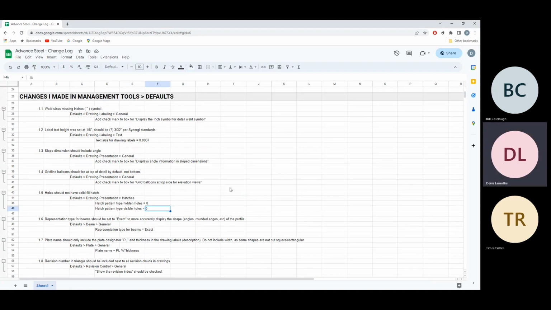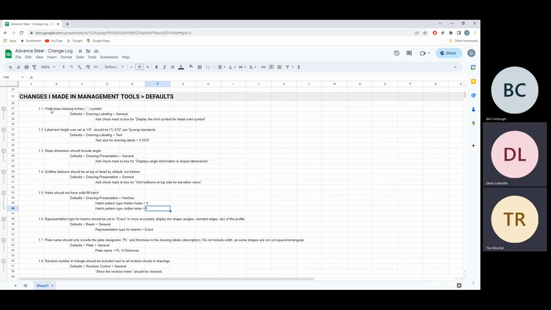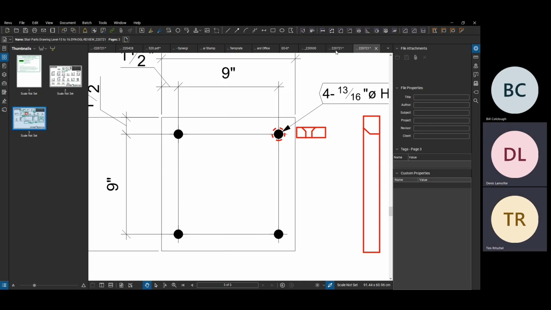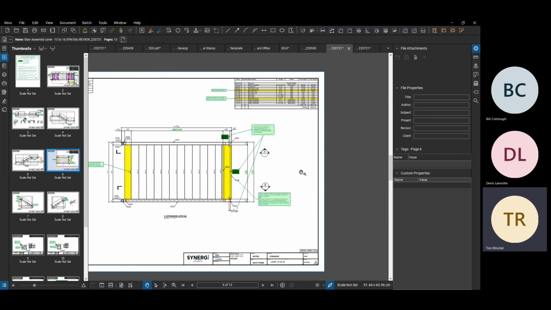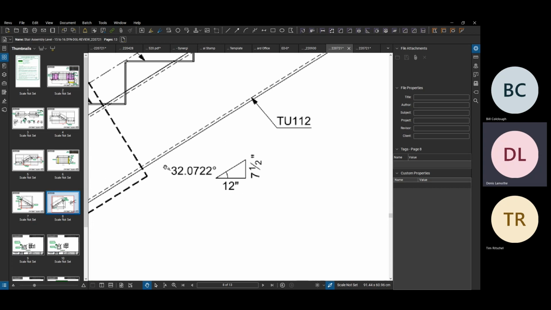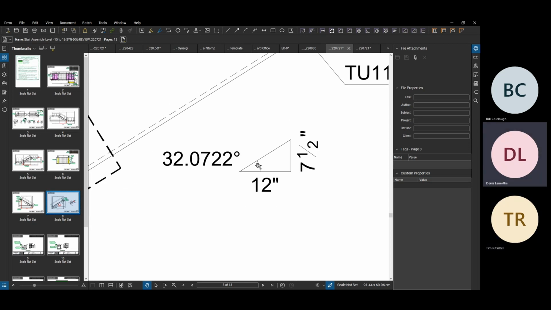I can make this file available to you as well if you want to browse what it is that I've tweaked in here. Things like the weld symbols for some reason, when it was showing the sizes. Yeah, if you just pop it up, we'll peruse it. There's a few little things there, like the angles. By default we didn't have the actual angle measurement. It would give us the triangle that would show us the pitch, but not the actual angle. So there was a setting in there as well that I found that turns it on.